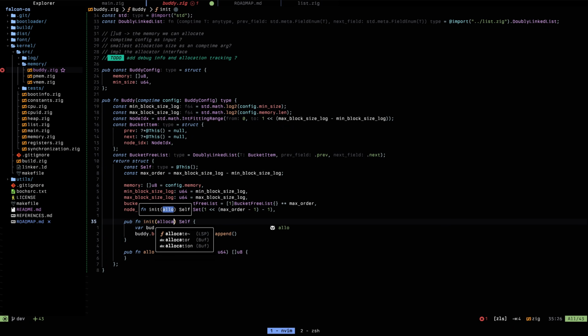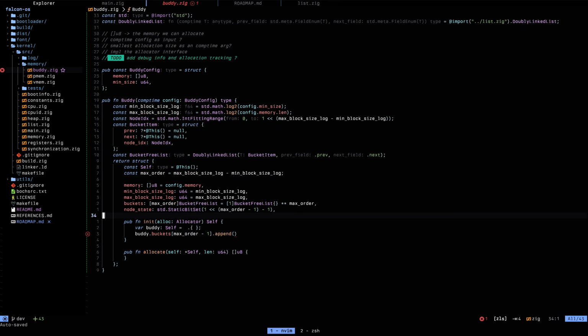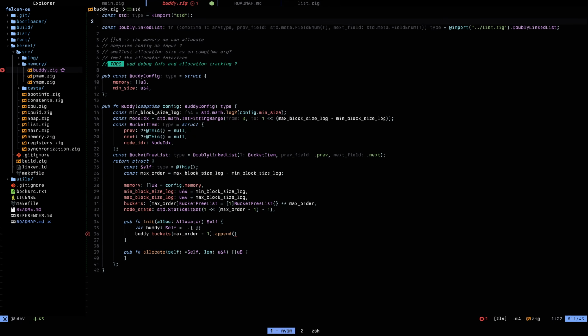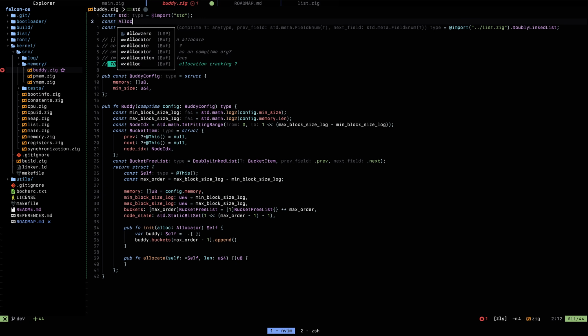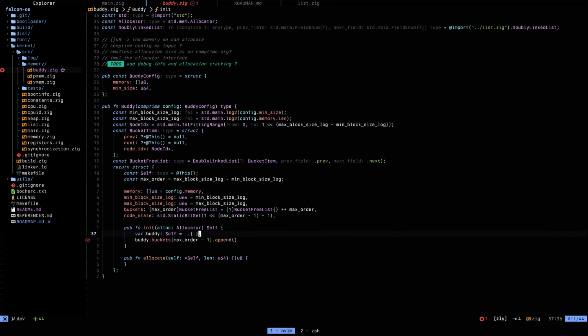So okay, that needs to come out. So allocator is the mem allocator, I believe.